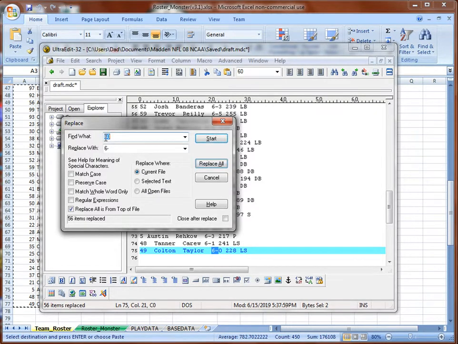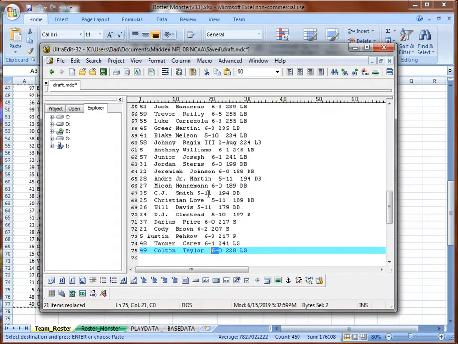You're going to have something like this with the team names up there.